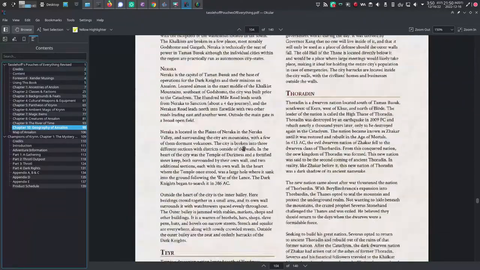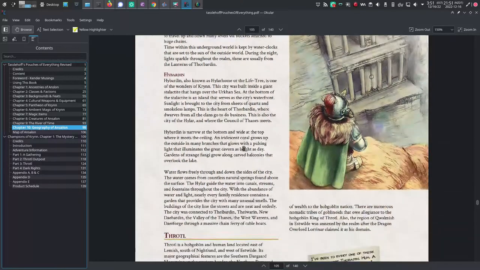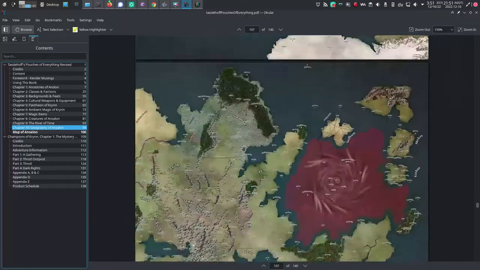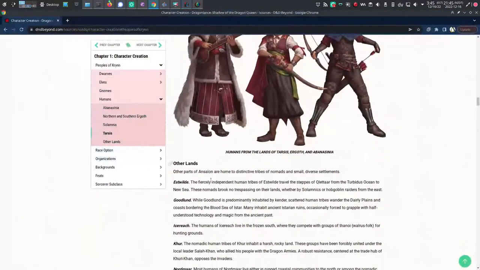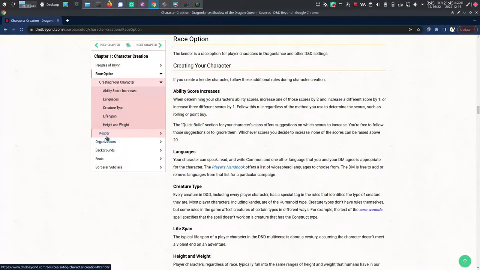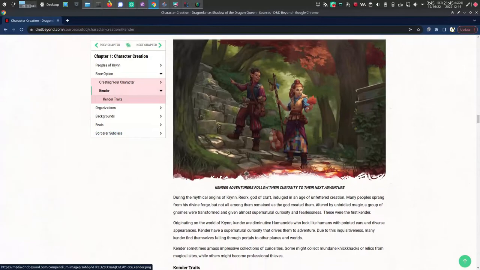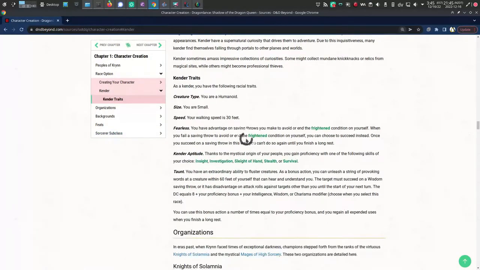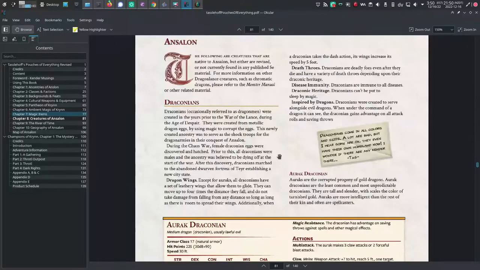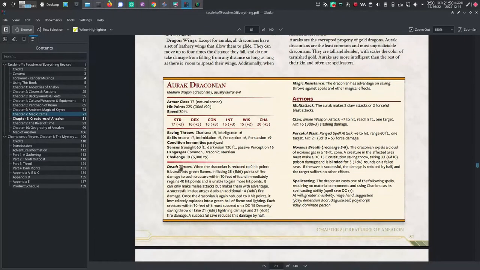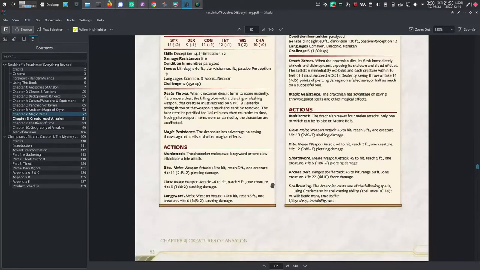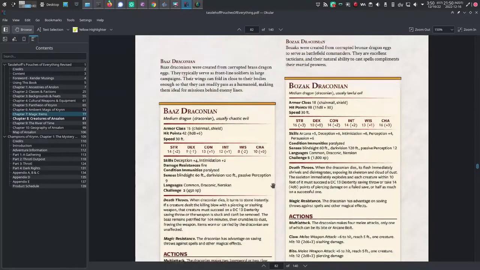At first glance, you might think that some of the content from the official sourcebook is re-implemented here in this one, but this is mostly because they're sharing the same source. In some cases, this book's implementation of something is superior, in my opinion, to the official one, and in other cases, this book just builds upon the official version. So for instance, all races are better here than in the official book, in my opinion. However, the Draconians here are basically the same as the official ones, except they're at a higher CR. So it looks like you're getting the same thing, but you're actually getting a stronger version of it.